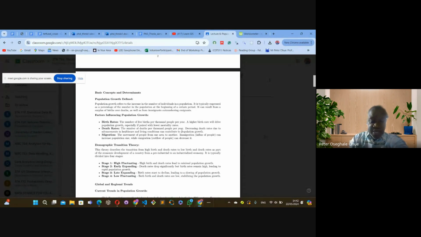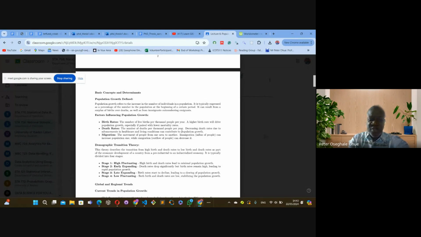So what are we saying? We are saying that if you pair the birth rate with the death rate, and you see that there are more births than deaths, then that population is going to grow. So if you're not taking records of the birth rate, you're not taking records of the death rate, then you cannot really account for the change in the population.